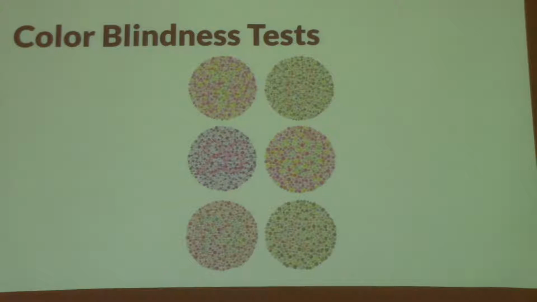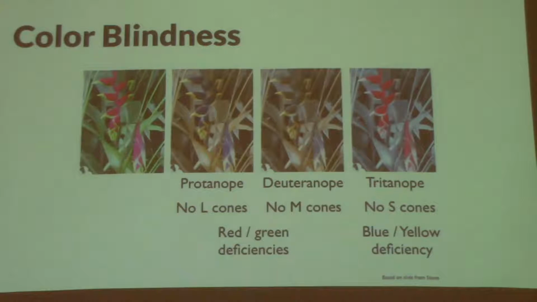Of course, color on a projector is always not that great. It's a little easier if you have a color-proof printout of that. Here's another example of how people with various color deficiencies see the world. And just recently I saw that there are now glasses that can correct some color blindness effects, which is interesting, but it's probably not something that we will be able to rely on for visualization.